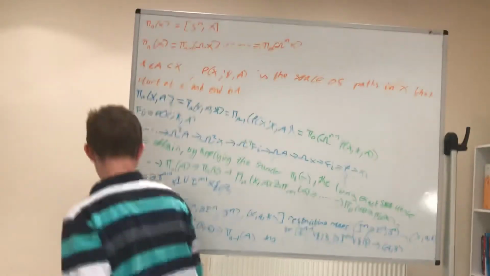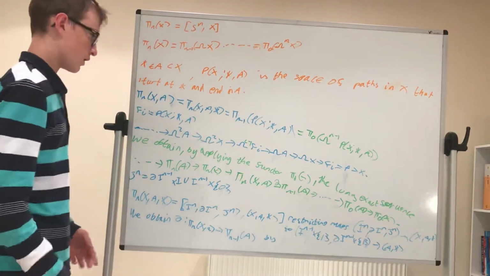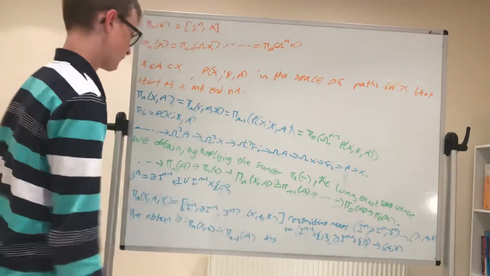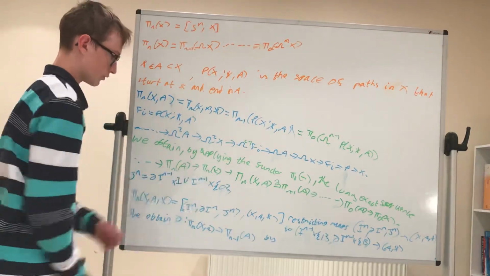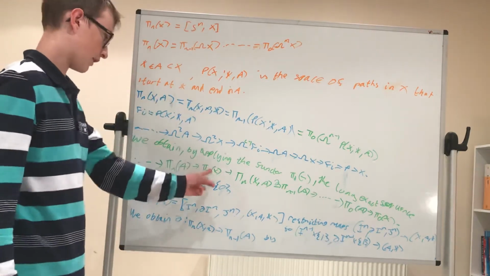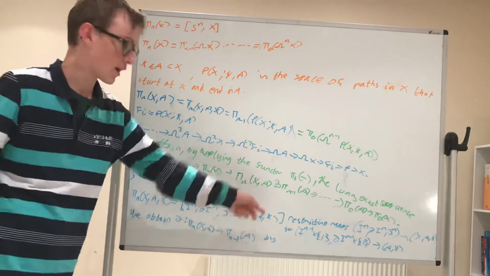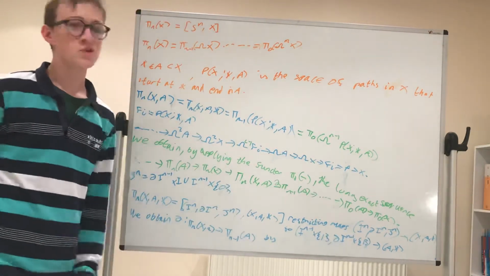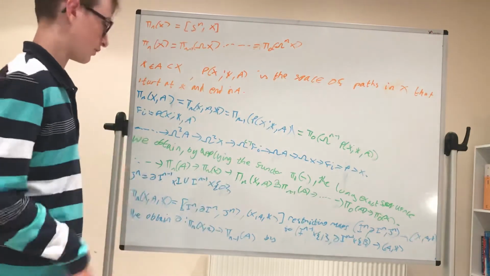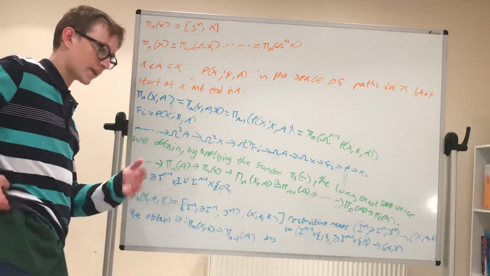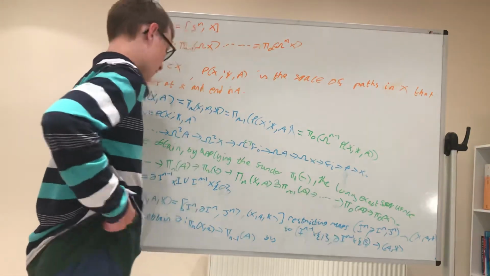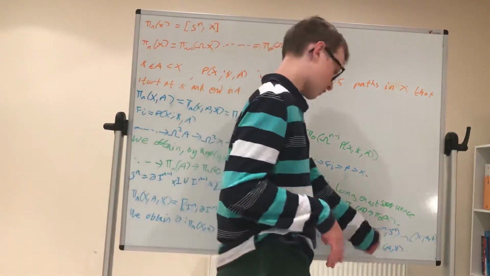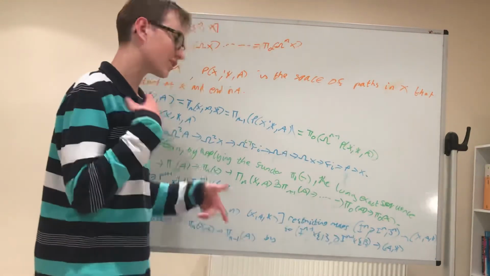Okay? And similarly, this long exact sequence here, so pi n a to pi n x, and pi n x to pi n of x, a, the maps between them are both induced by inclusions from x at the base point to a at the base point, and x, and then the triple x, star, star to a, x, star, basically.